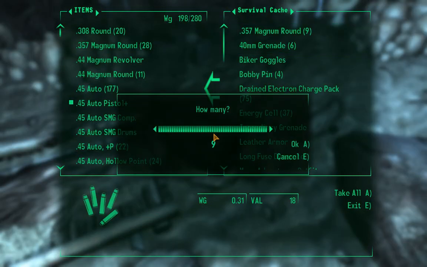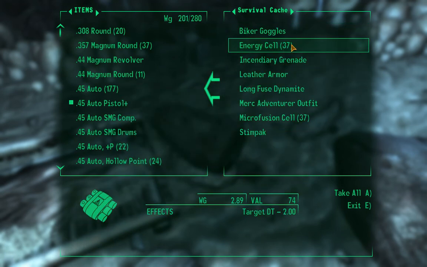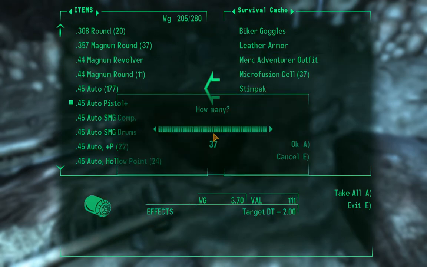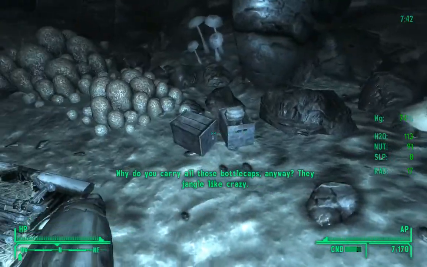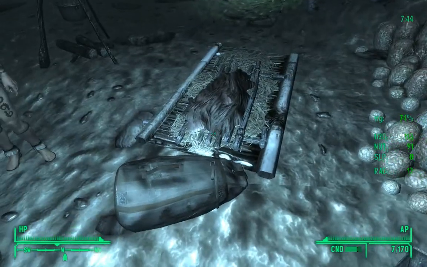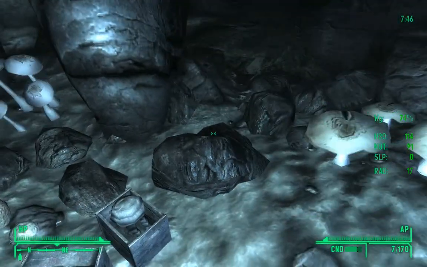Survival cache. Why do you carry all those bottle caps anyway? They jangle like crazy. They shouldn't jingle, you just need to pack them right.